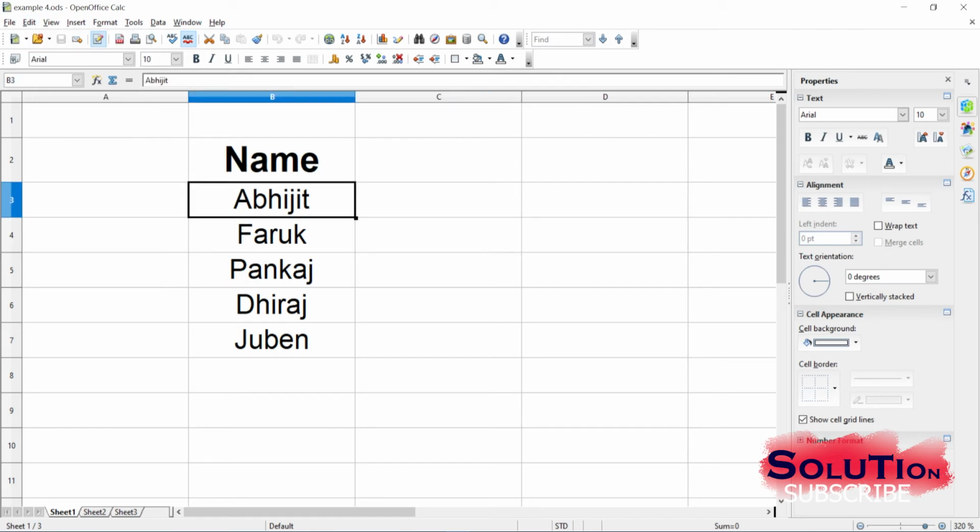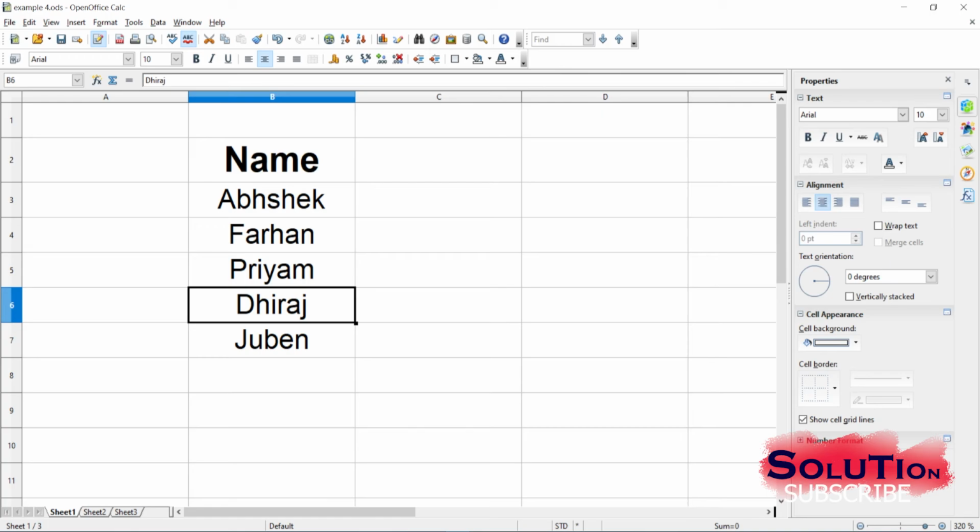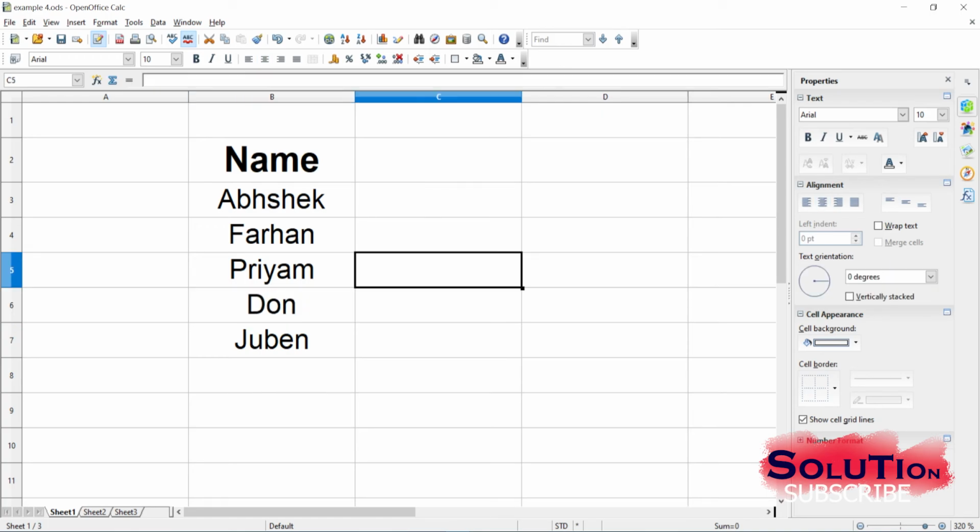Let me change Abhijit to Abhishek, Farooq to Farhan, Pankaj to PM, Dheeraj to Don. So I have done this. Let me save the file.